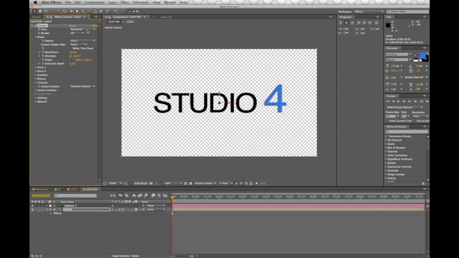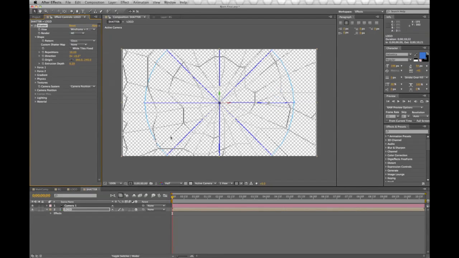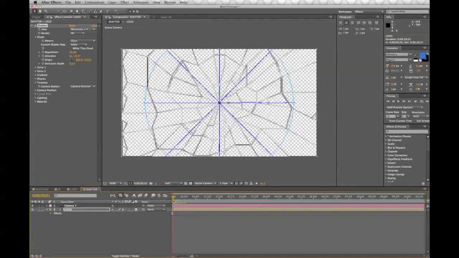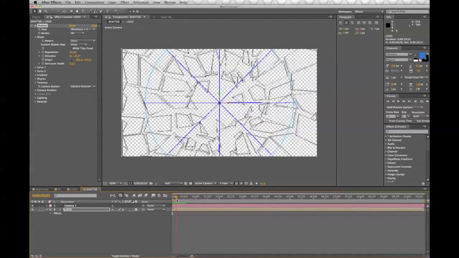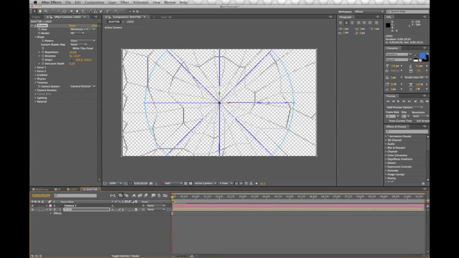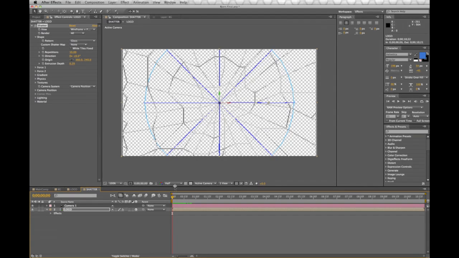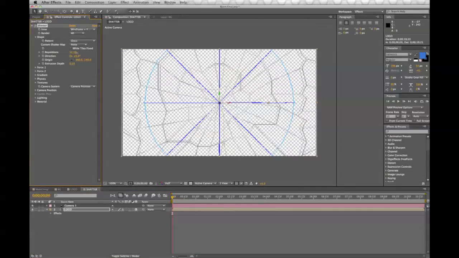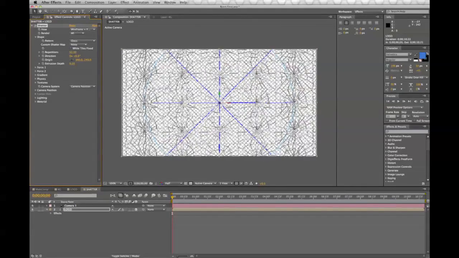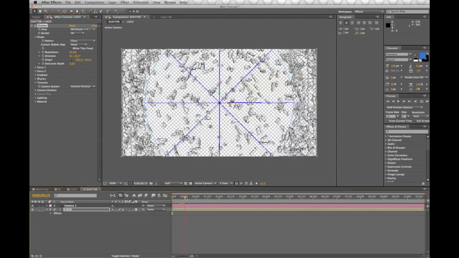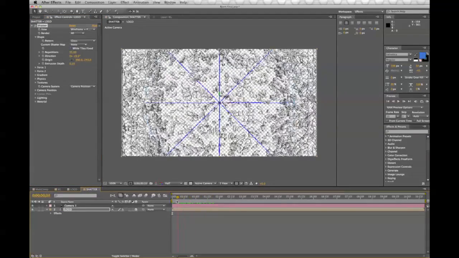Now I'm going to jump back into wireframe mode so we can see what the glass shatters look like. So now we can see how many there are, what they're going to look like when they explode, and now you're glad you have this weird looking thing because you can see what's going on. See, it all works out. But these pieces are a little bit too big. So let's go to the repetitions and increase that quite a bit, probably like 55 or so. And now we have a whole bunch of little pieces flying out, and that's going to look a lot better.